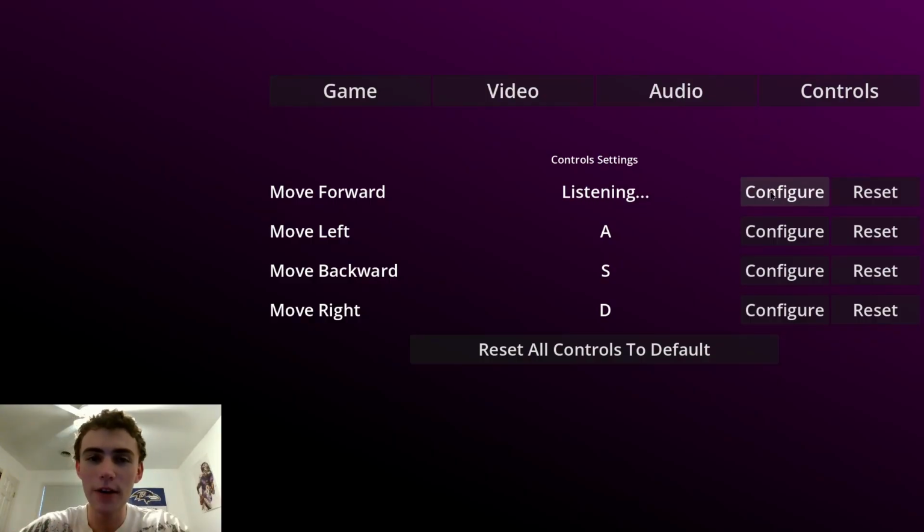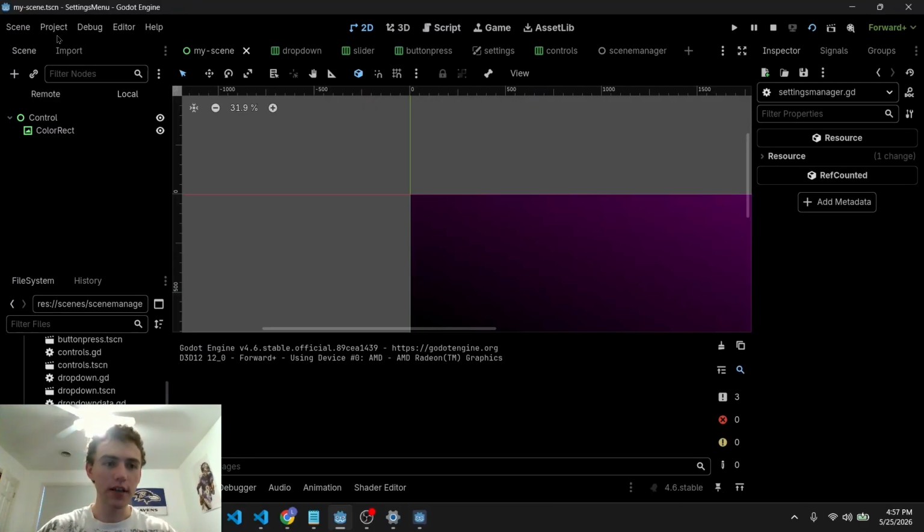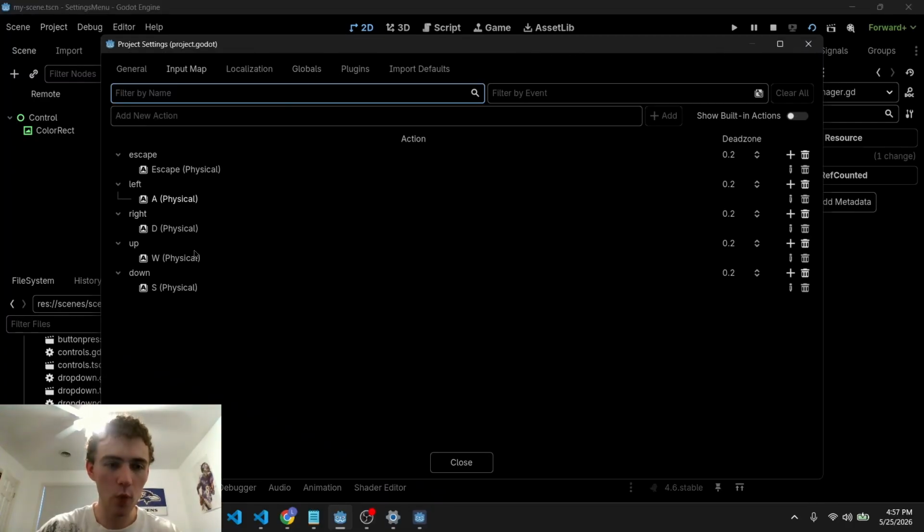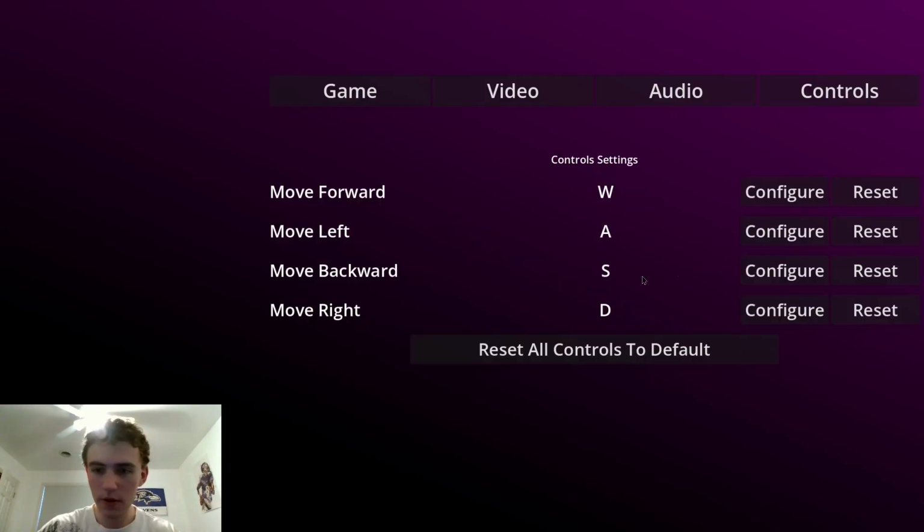What I have is it saves the actual inputs into the config file, which have a script variable that's saved with them for some reason. I don't know why it saves that, but I saw something that says it can be exploited by smart people. Yeah, I can just configure this and then I can reset it to make it go back to the input map in the project settings that specifies what this is. So these are all the default things.